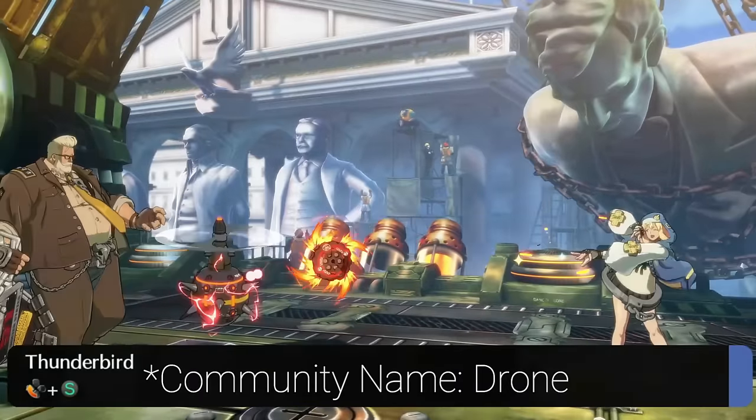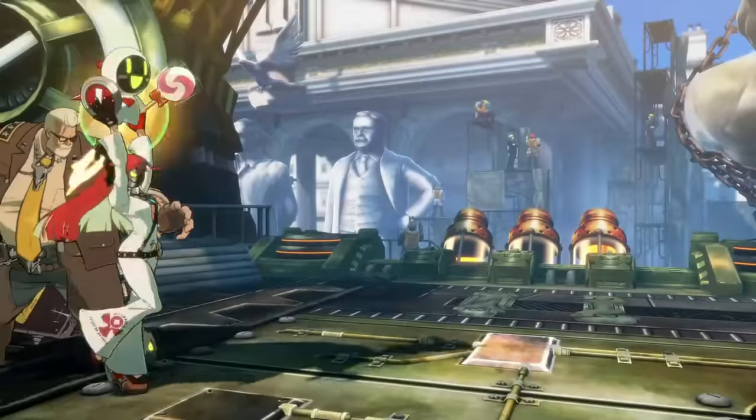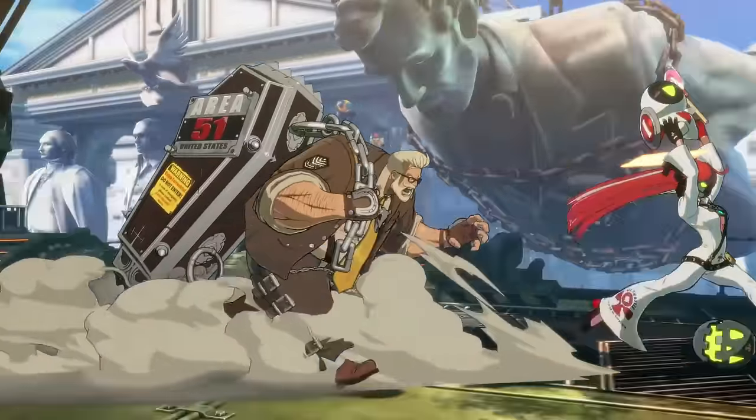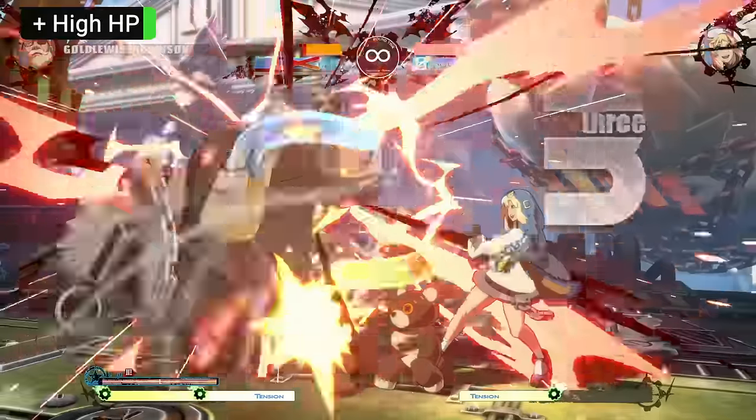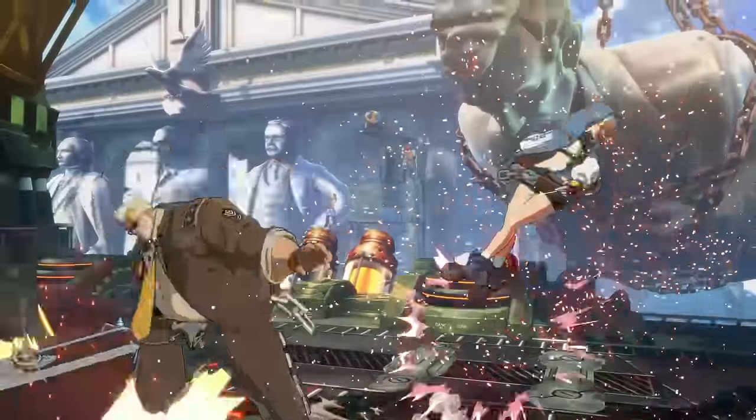He brings an arsenal of tools to steal the neutral and skip right to his offense. And even if his mobility may be lacking, he is a big guy after all, he is more than gutsy enough to make up for it. Goldlewis' defining special move is Behemoth Typhoon.